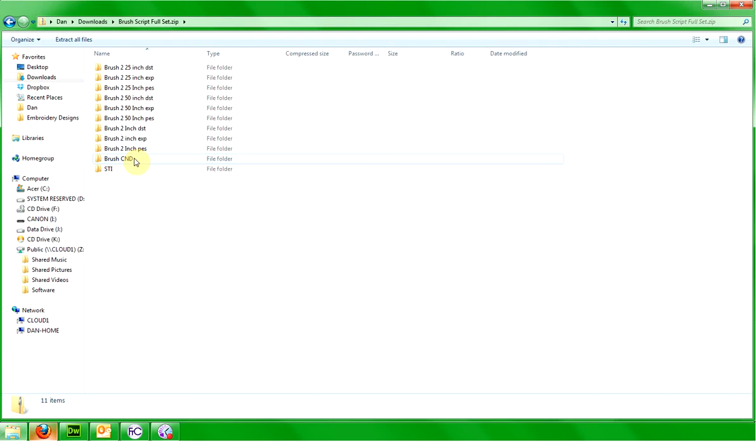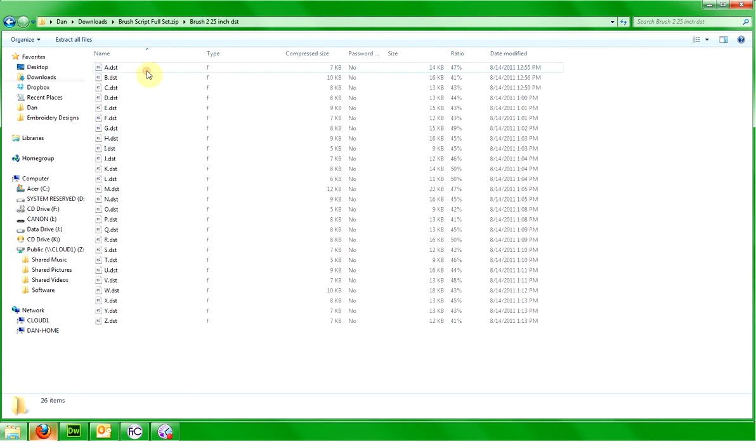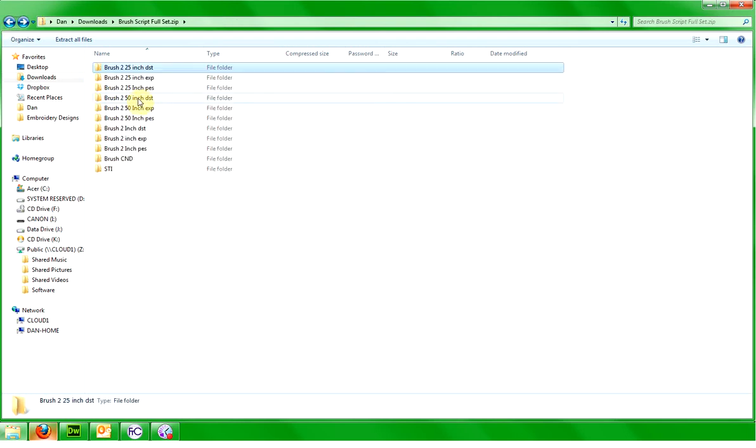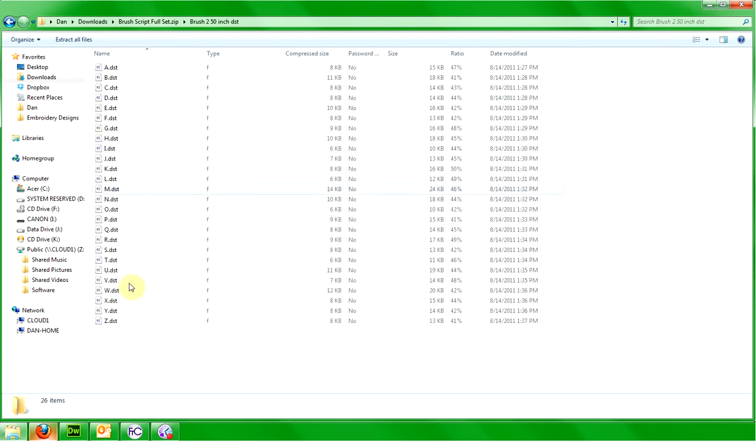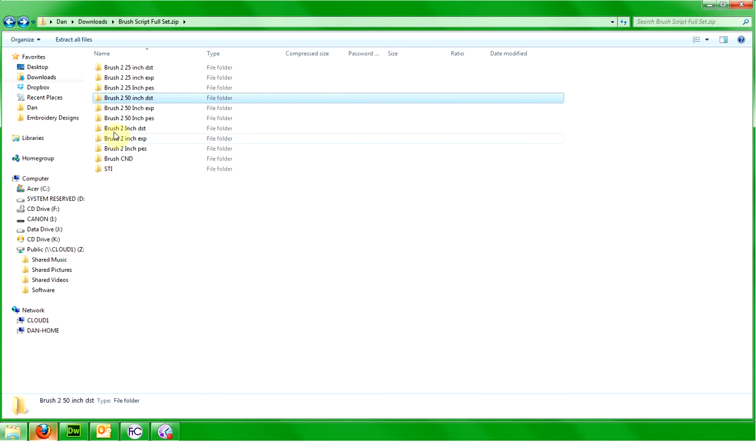Some of the other Pulse software out there will also read that, and you're going to get a set of letters in the STI. If you happen to have a Data Stitch system of software, it will read those, and you'll be able to adjust size with that also. So I'm going to open up one of these, and I'm going to open up the DST. As you can see, you get 26 files here, all the letters, and these were at the 2 1/4 inch, and if you want to see all the files at the 2 1/2 inch, right there you can see those. And so you can go through here, pick which one is going to work best for you.